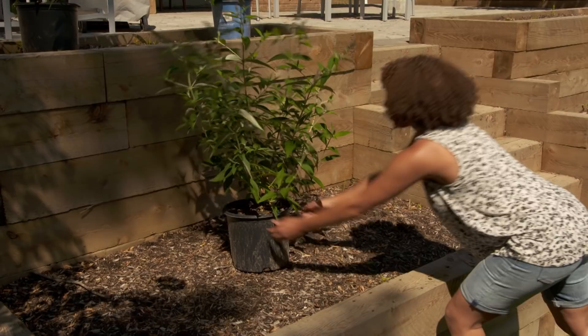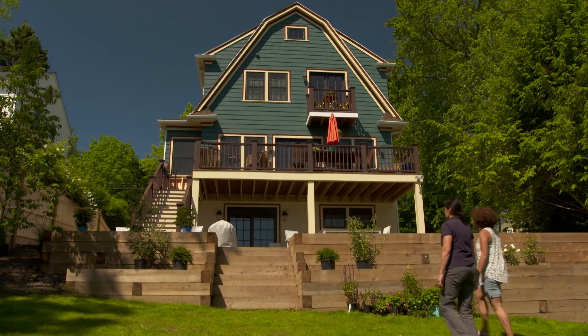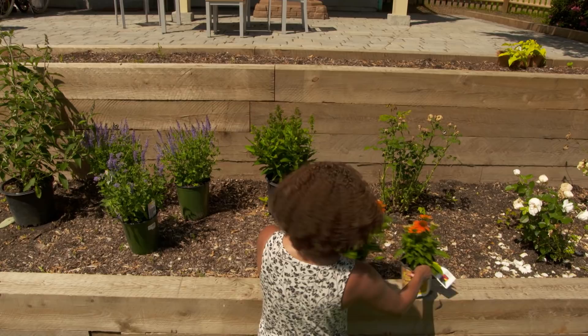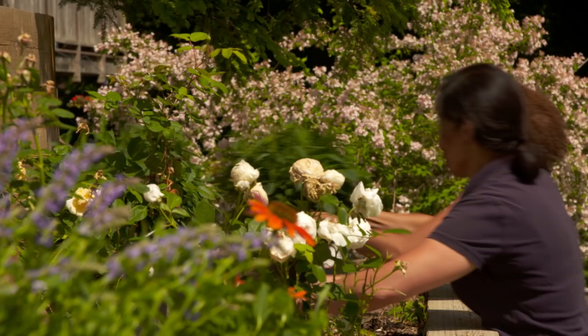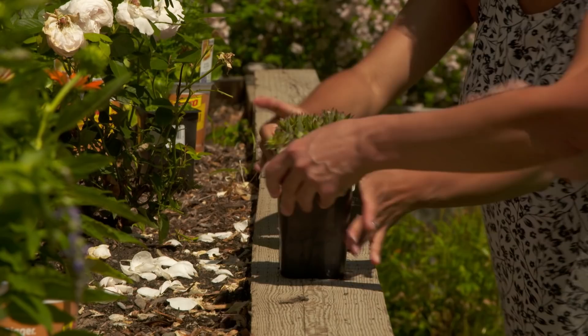Since the terraces already have a lot of height in their structure, I want to keep most of the taller plants — like that butterfly bush — in the lower planters. I wanted to define the entrance to the stairs, so I'm going to mirror the same plants on both sides and give it a nice symmetrical look. You already have a rose planted here; I'm gonna play off that with some salvia and echinacea, and that's going to provide a ton of color. I like repeating elements throughout the garden because it makes it feel more cohesive.